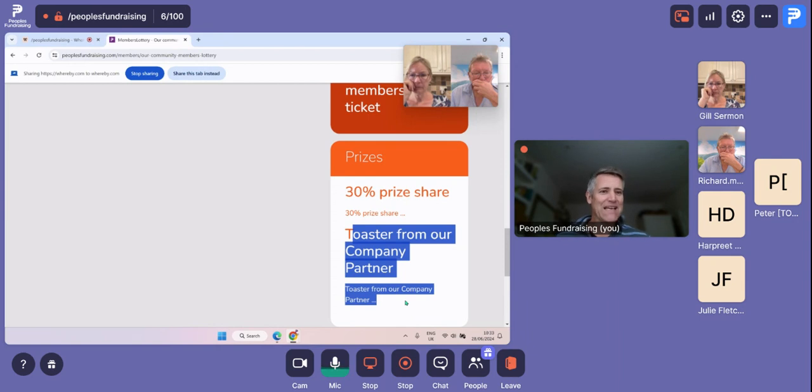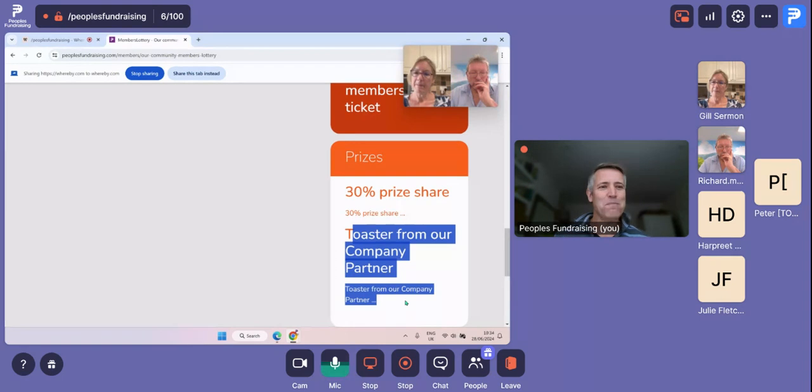Importantly, this gives you an opportunity to not only connect with your company partners to get them interested in fundraising, but also to go out to your supporter base and say, you know, that members lottery we talk about occasionally, and you signed up a year ago, we've got this really cool prize that you can win. Even if they don't sign up for any more tickets, you've had an engagement with your supporter base.